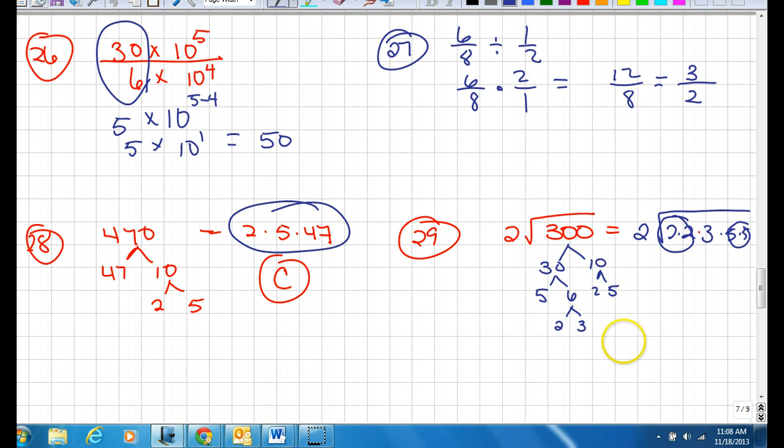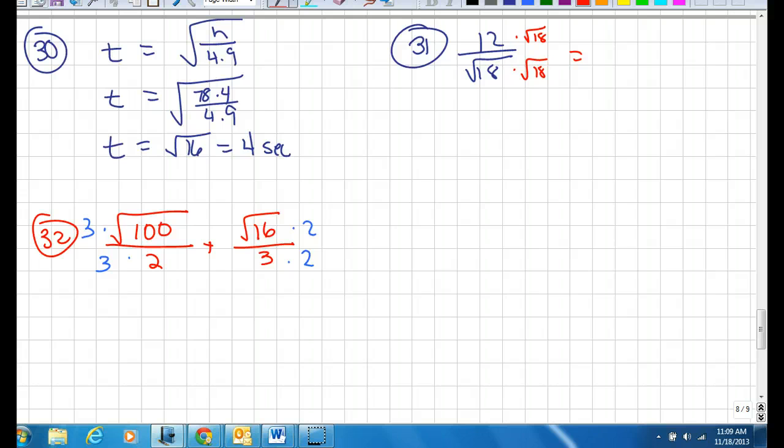So I'm going to write this as 2 times, and I'm going to put it in red. Because it's a pair of 2's, I'm going to put that there, a pair of 5's. And I will leave this one all by its lonesome inside because it had no partner. 2 times 2 times 5 is 20 square root of 3. I know, that's why I don't like that problem. So we'll go over it.